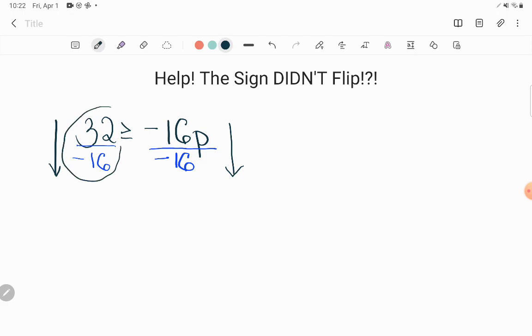So let's take a look. 32 divided by negative 16. You can do the work in your calculator, but please, please be a good secretary. Put the answer right underneath. Now, let's think about it. What did I do? I divided both sides of my equation by a negative. And Mindy was right.